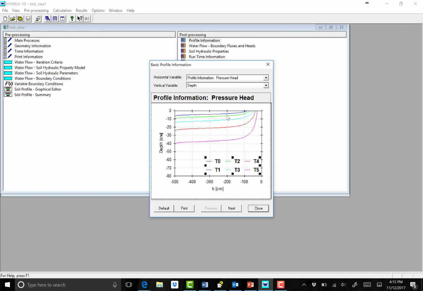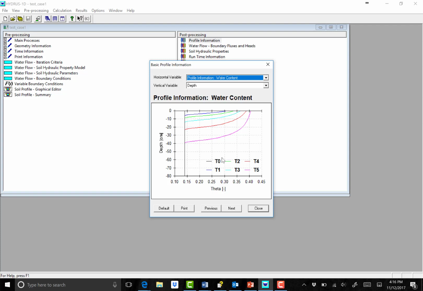Okay, and what we can see is we have this wetting front. It's moving down with time, reaches about 40 centimeters after 8 hours, and we can see that at the surface the water content is increasing, or the head is increasing. And we might also be interested in the water content, so we can switch to that, and here's what the water content profile looks like, somewhat similar to the hydraulic heads.